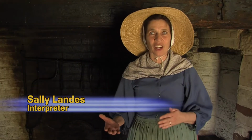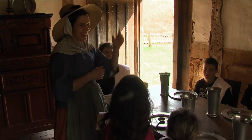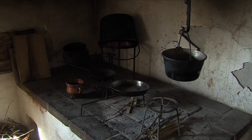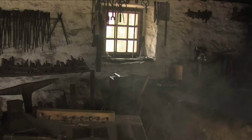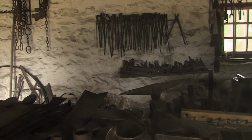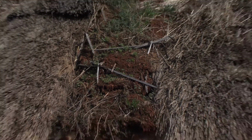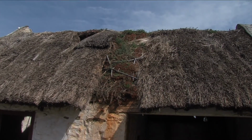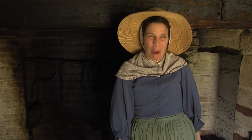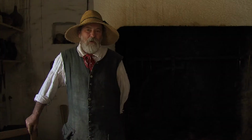How has working here changed me or shaped me today? I just think you appreciate the things you have, and you learn to improvise. It's like, well, if you don't have this, you can use this instead. And like I said, with the bread, with rolls, I actually learned to make yeast rolls here first, and I was like, you know, I need to make some yeast rolls for my family. People like them here, and I don't even make them at home. So I have made them at home, and they really like them.